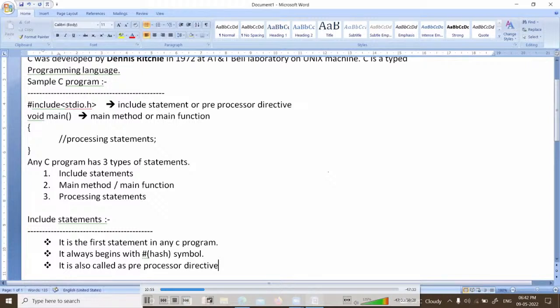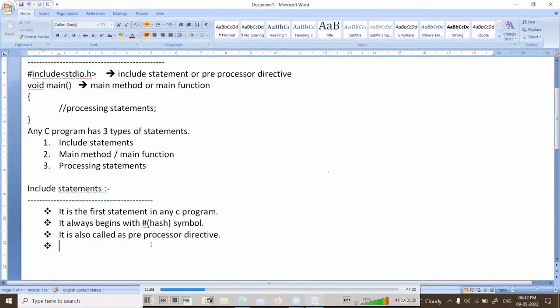Now, preprocessor. All of you write a 10th class examination. Before the 10th class main examination, we have the 10th class pre-final examination. The exams that are conducted before the main exams are called pre. So, preprocessor means before running the program, this line will be executed. That is pre-processing, meaning before execution, that is, compilation.